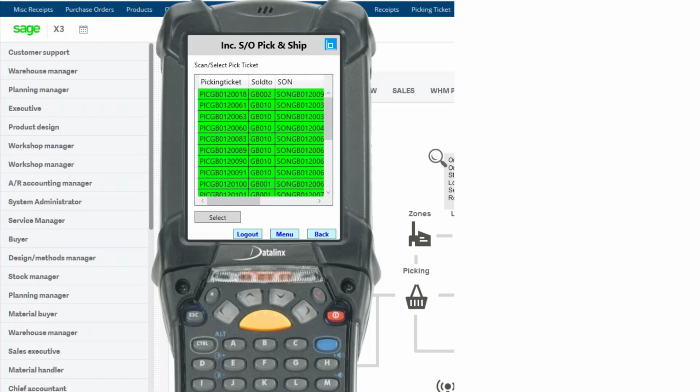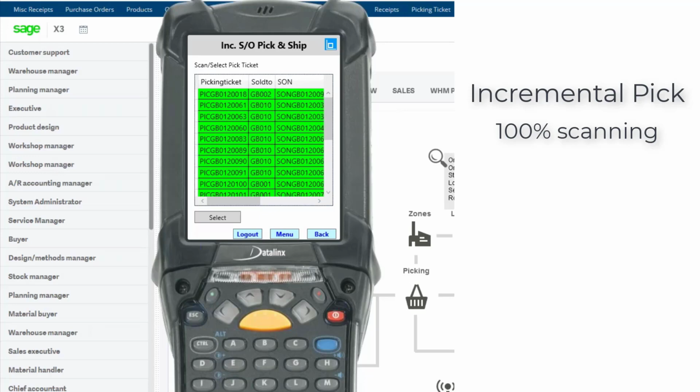So what we've done here is similar to the previous demonstration where we use different barcodes for the same product, but the whole picking process using an incremental approach was 100% scanning. Remember that we can set up the handheld to auto-confirm. And this is the key difference between a standard sales order pick and an incremental pick.